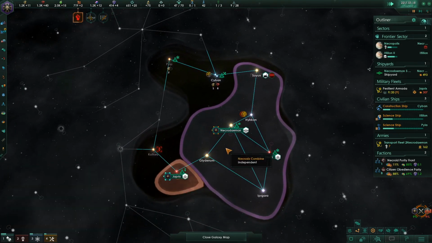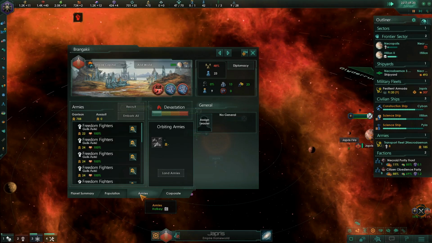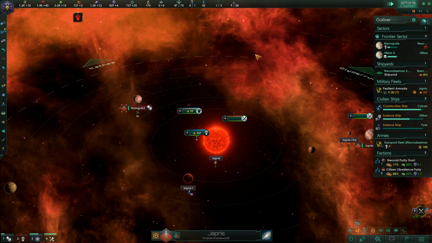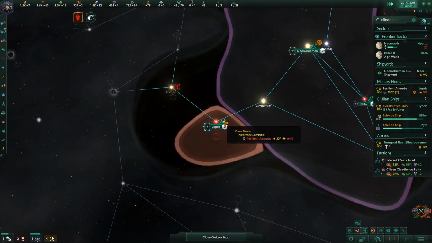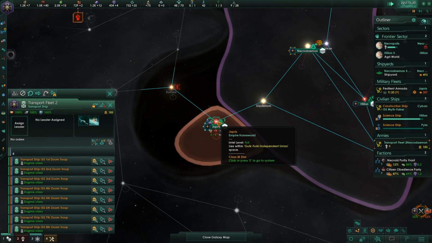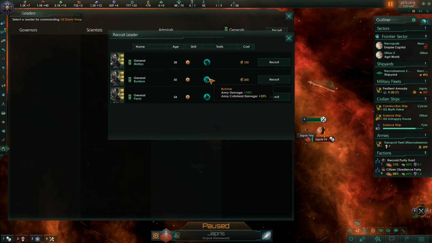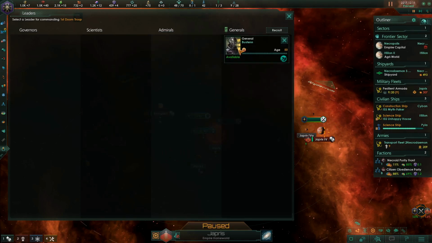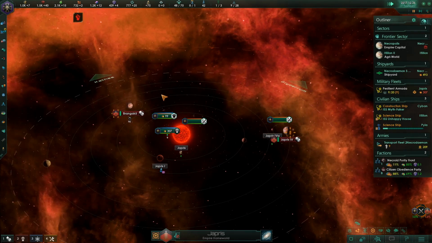What did we do? Did we lose the science ship? No. Where's the other one? Oh, it's over there. Okay, good. How many people on this planet? Excuse me. 788. Good lord. And then what do we have to do? Oh, we have to get that one first. Okay, hold on. While we're building the rest of the population over here, let's give you... Okay, minor artifacts discovered. Hold on. Army damage, yes. I want you to go over here and grab this right away. Get that planet for us.